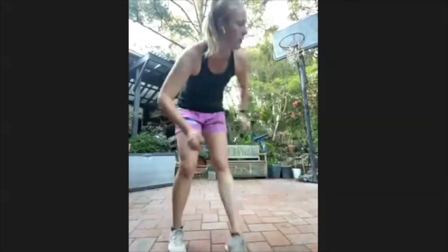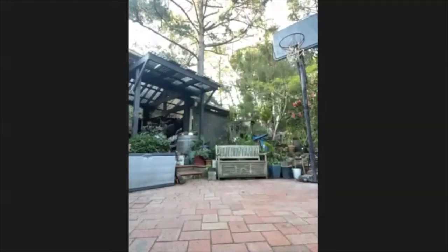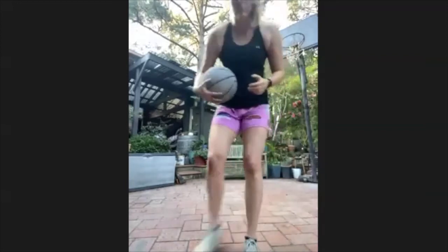Then we're gonna go into some two ball dribbling stuff, except I don't know where my second basketball's gone. So that's interesting. It's gone somewhere. Anyway, if you have two basketballs, grab them. If you only have one, just make do with what you got and use one hand. I'm just going to try and find another ball real quick. I think I've got one over here. This one will do. I think it's a size 5, but that's all right.